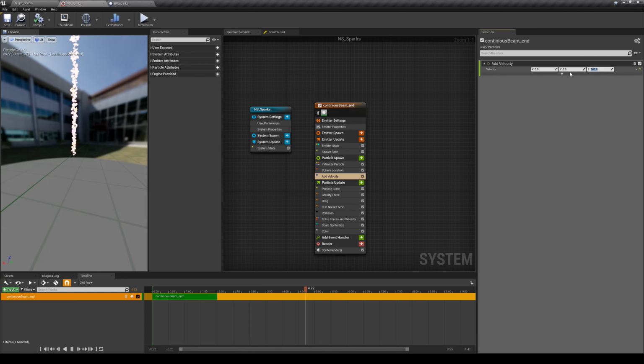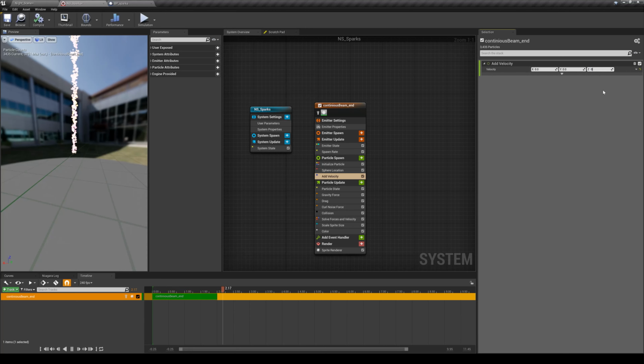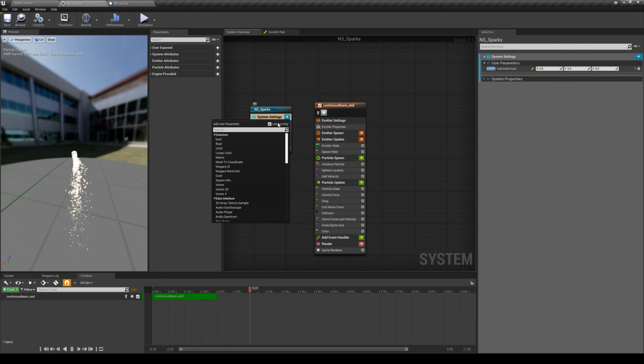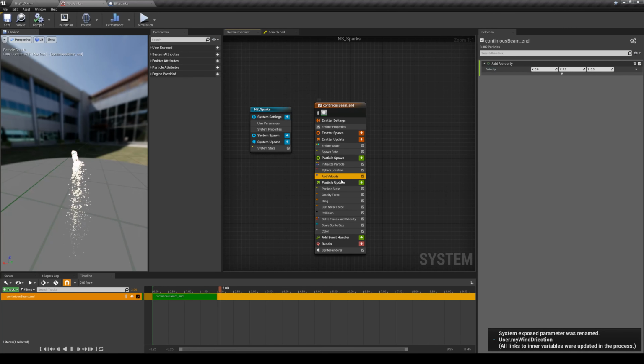Since I want to just deal with direction but not the value or the amplitude of this velocity, you can see that I'm dealing with high numbers here. I'm going to multiply by a float value. I can actually do that in the blueprint. Let's just do that in the blueprint. So let's reset it back to 0. I'm going to create a new parameter, type of vector, name this my wind direction, and I'm going to add it or connect it to my velocity here.